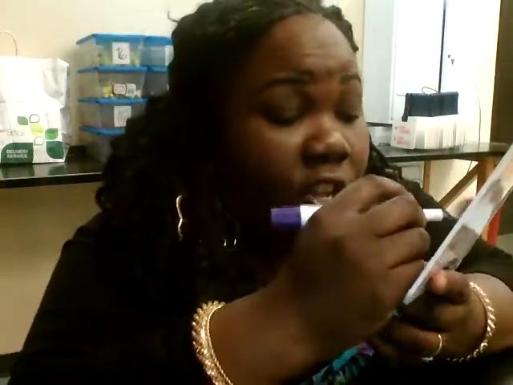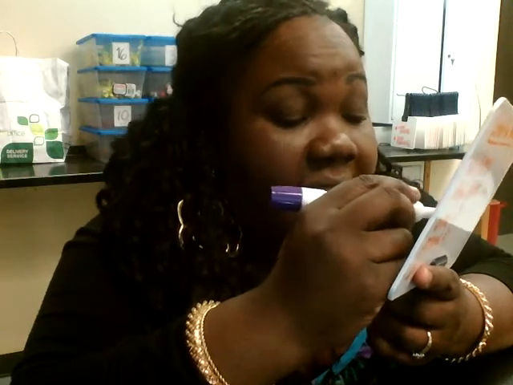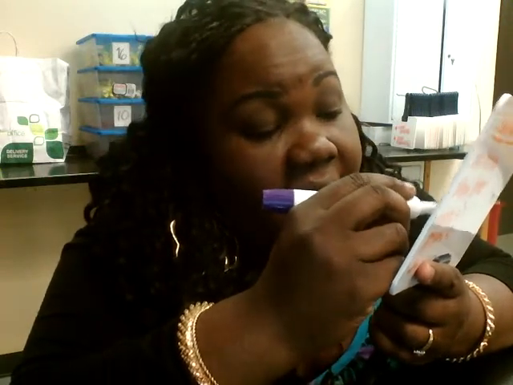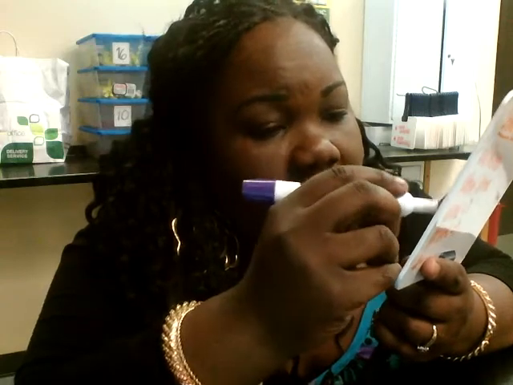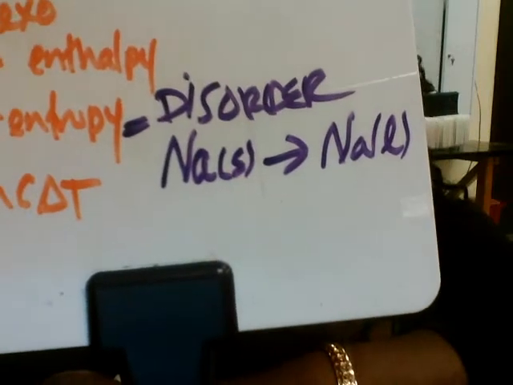Now, do you think our planet is going towards order or towards disorder? I don't know about you, but I think it's going toward disorder. Every time I clean my room, it's clean for a while, then eventually, naturally, something happens to push it towards disorder. So, here's an example of what you might see with entropy. You might see an equation that says Na, a solid, goes to Na, a liquid.